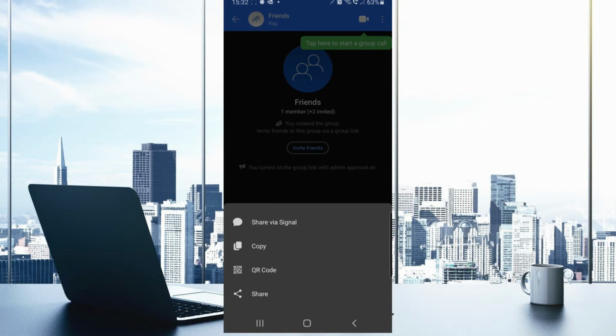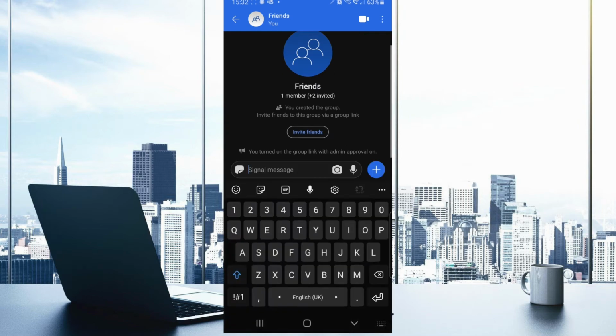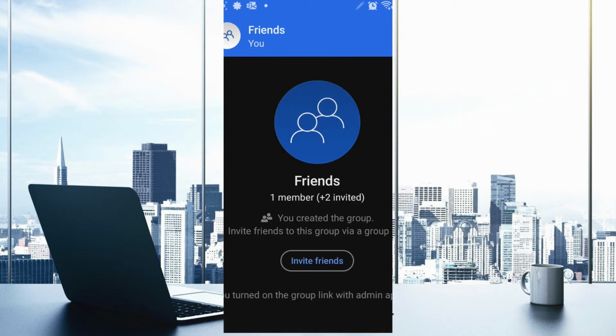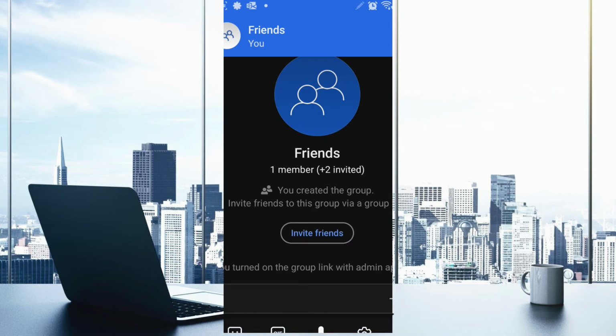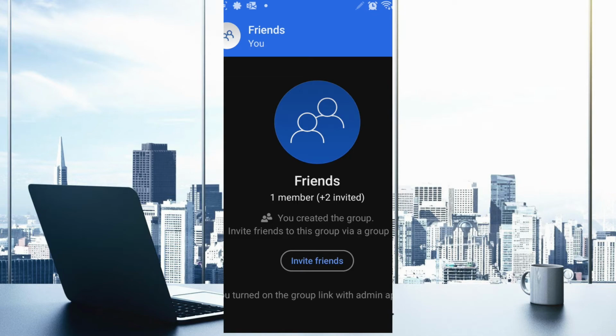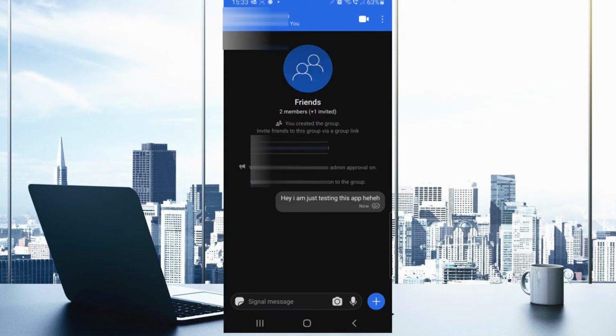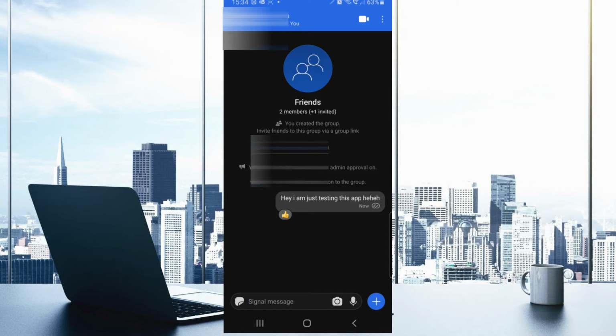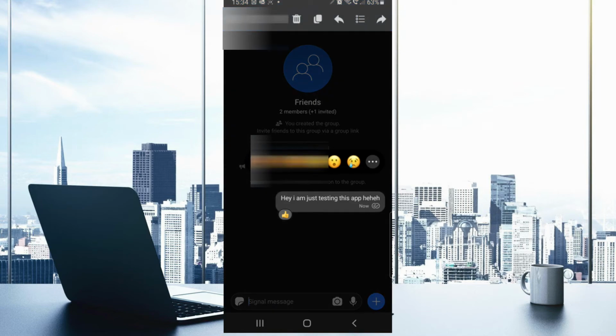Say for example, if you're having some kind of a study session. So from here you can just send a message as normal, and whichever contact has seen it, if they wanted to interact with that particular message you have just sent, then they can long press on that message and choose from one of these emojis, as well as replying to the message so it's specific to that text sent.